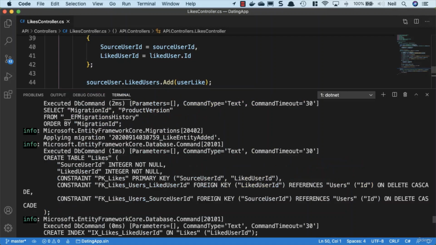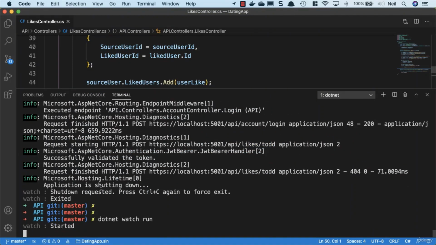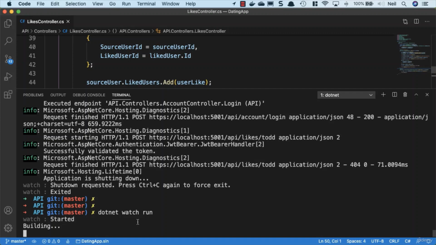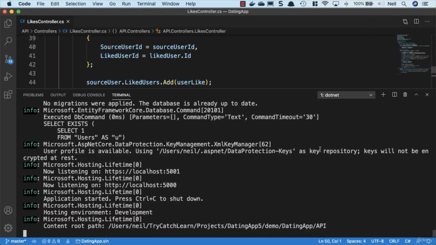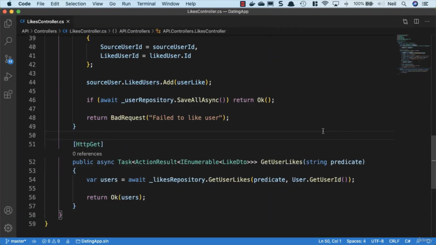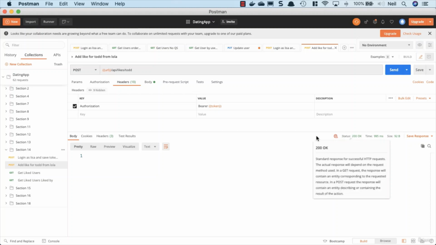This is quite common for adding a new API controller. What we need to do when we see this, our first troubleshooting step, is to stop the API and then restart it again, as sometimes the file watcher doesn't pick up the endpoints for a new controller. So let's give that another go. I'll click send again. And this time we get a status of 200 OK.